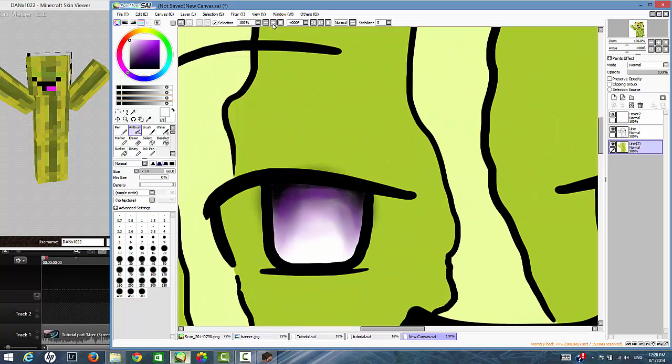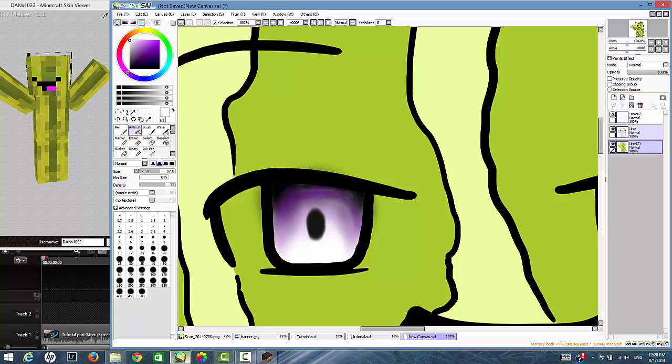Then you go to your airbrush again and pick your definite black, actually a little bit lighter than black, a tiny bit. We'll set the density up to, say, 75. Keep your brush a little bit smaller, and first go up, down, up, then move to the side a little bit, and go up, down, move to the side, up, down, and then smoothen those lines out. That's how I get my pupil, and I think that turned out pretty well.